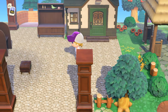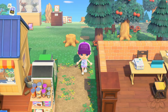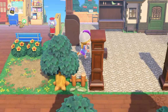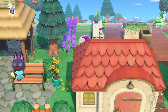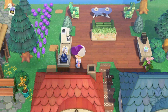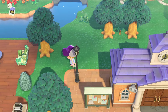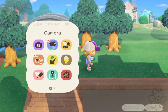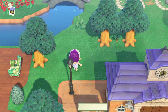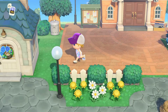And then we'll probably either build... Oh, you know what? We will build a workbench because this... Let's see, which acre is it? Which acre needed a workbench? It was this one. Hold on, we'll get there. It was this one. This acre requires a cooking surface, which we have right here in our little oven, and a crafting station. So we're gonna make a workbench and find a little spot somewhere over here for it. Because this acre goes over halfway through resident services, I think. Yeah, like halfway through. So we're gonna stick it in this corner somewhere. I don't know if we're gonna put it visible or if we're gonna hide it somewhere. I'm not sure yet. We'll see which ones we can build and then decide.